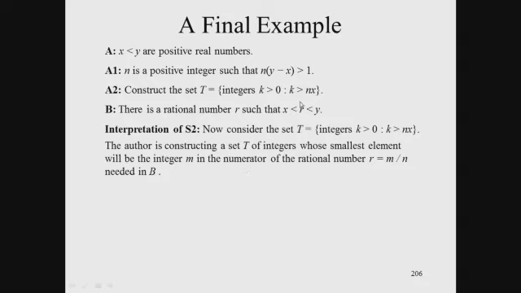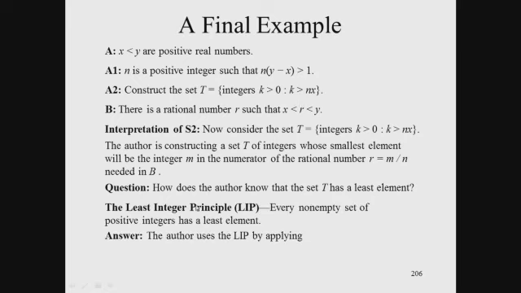Now, the question that we have to ask is, how do we know this set has a least element? And this is where we want to use the least integer principle. So let me remind you what the least integer principle tells us. This is an axiom which we assume is true, namely that every non-empty set of positive integers has a least element. And if we're going to make use of this kind of a statement based on keywords, what proof technique would you use to work forward from this kind of a statement? Specialization. And that's exactly what the author is going to do. The author is going to specialize this least integer principle to one particular non-empty set of positive integers.